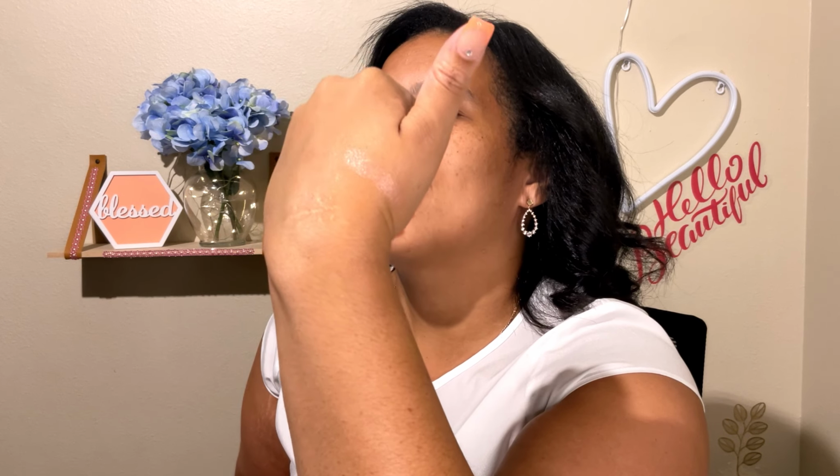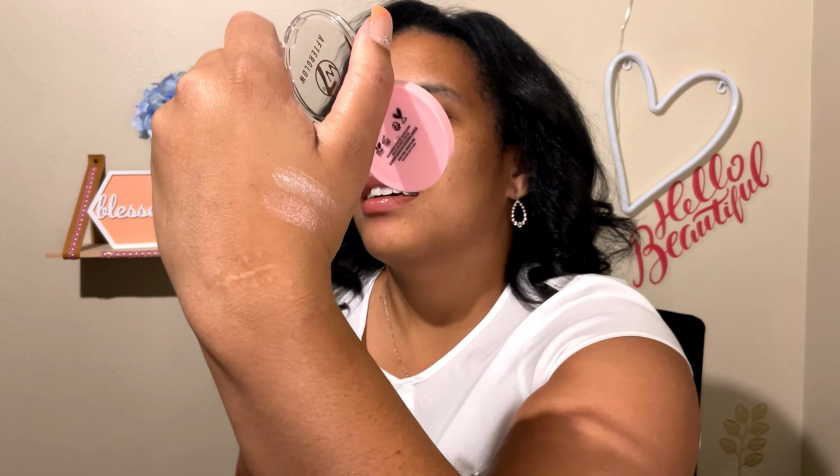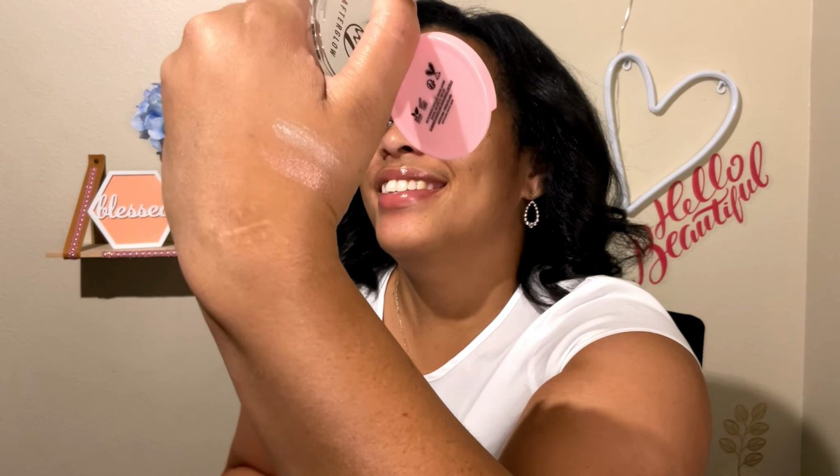Yeah, it's like a subtle highlighter, you know? Or you could probably just use just like the white. Let's see what it looks like with just the white. Okay, yeah. Or you can use it by itself. I think I like the all colors together one, because I feel like it's giving like a neutral color. So that is the second thing I got. Those are the two gifts for this video. Let me wipe all this off and then we can get into the recreation look, y'all.